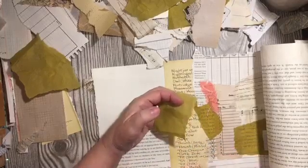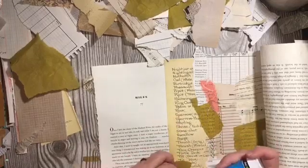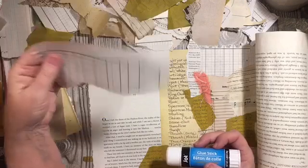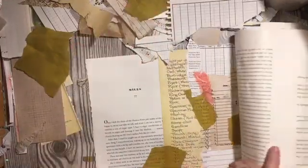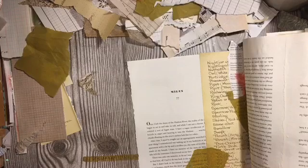I'm going to go ahead and put this piece right on here. And okay, looks like we need to add another page. Okay, so I'm adding pages, so that's a good sign, right?